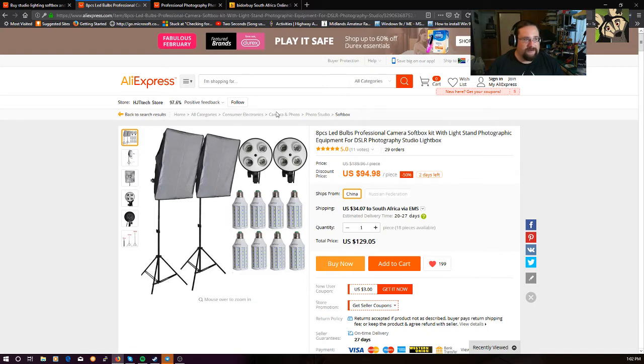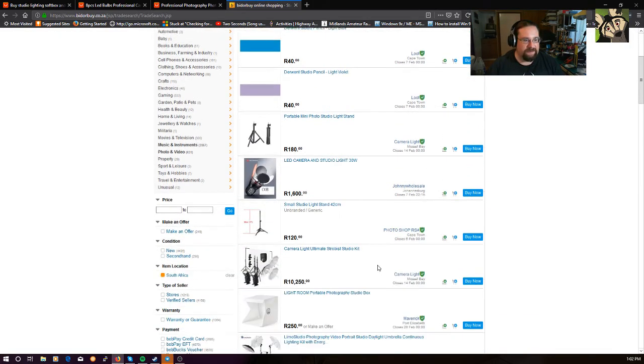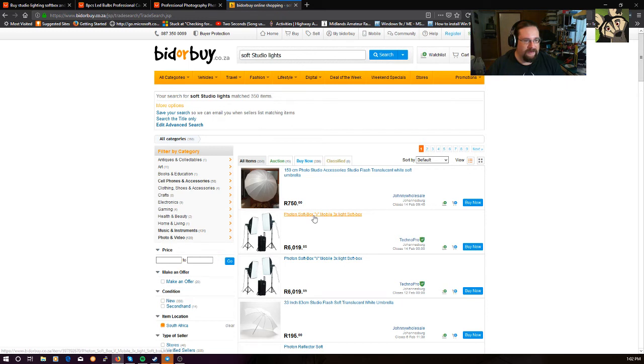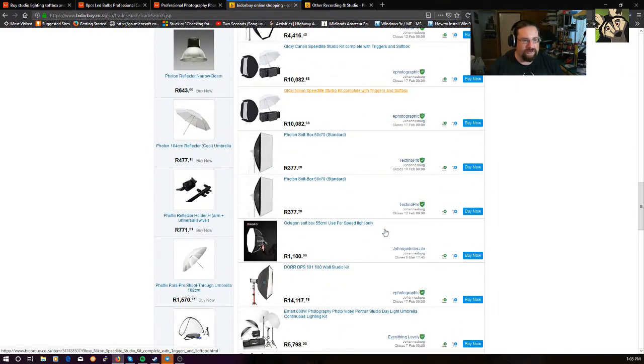So I just want to show you here, I did try locally sourcing them, and if I go to a local site here, if I buy this exact same set, these are called soft studio lights, I'm not sure. There we go. So if I buy a similar set locally, it's like 6,000 Rand. Now this is about, in dollar terms, about $550, if I just roughly do the calculation out of my head. And they function the same way. And I really think that getting them from China with good shipping is the right way to go.